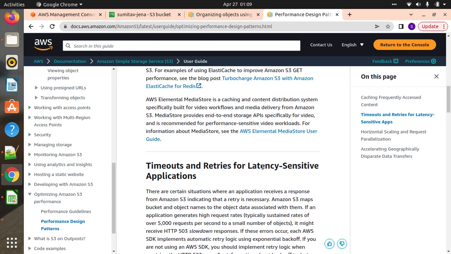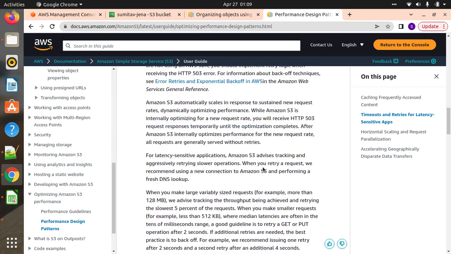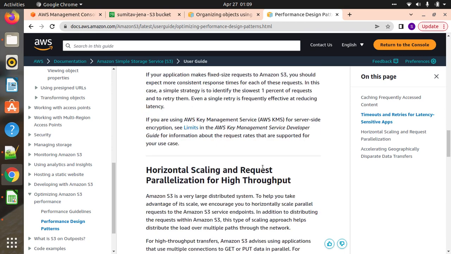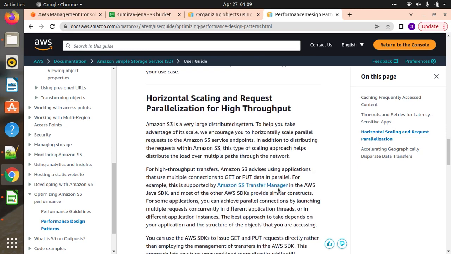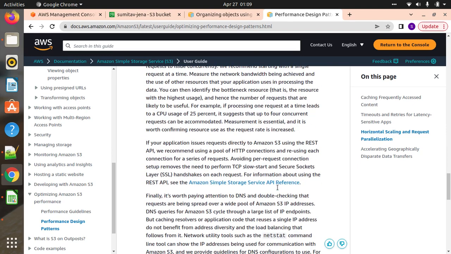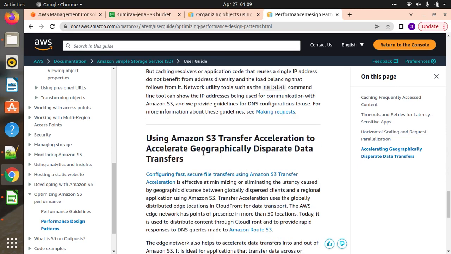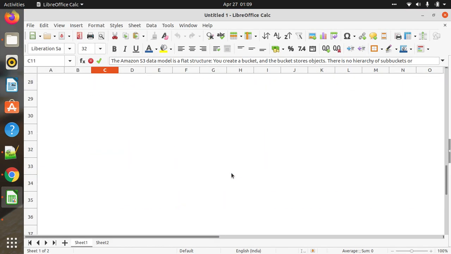So when we have this timeout in place, it has to decide within that time frame, otherwise it goes on retries. Okay. And similarly we have other mechanisms where we can improve the performance.